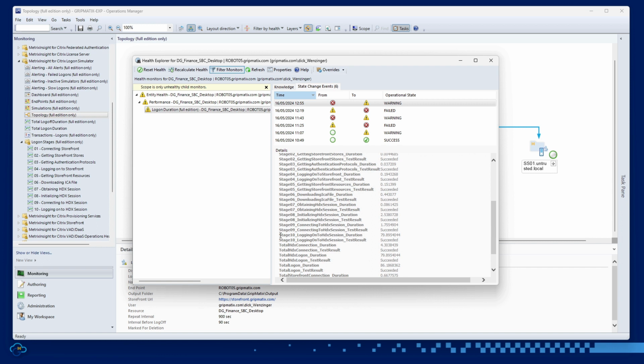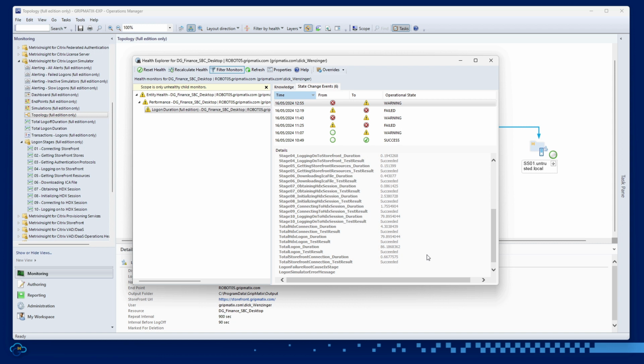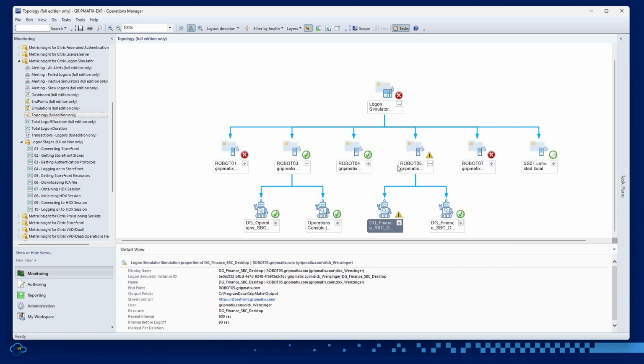But you can also see here that stage number 10, which is logging on to the HDX session, took almost 80 seconds. And it resulted in a total logon duration of 86 seconds, which is pretty long. So that's why this specific monitor was triggered. So just an example of how you can use the topology view to drill down into a specific simulation instance to check the health state and to see what is actually going on.